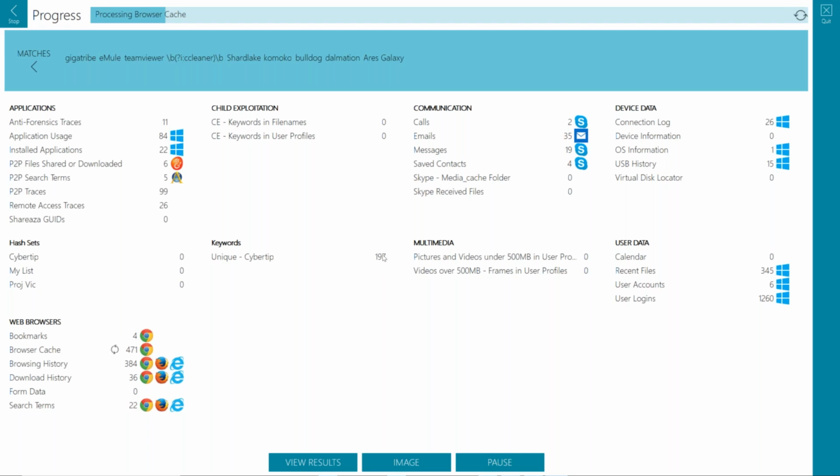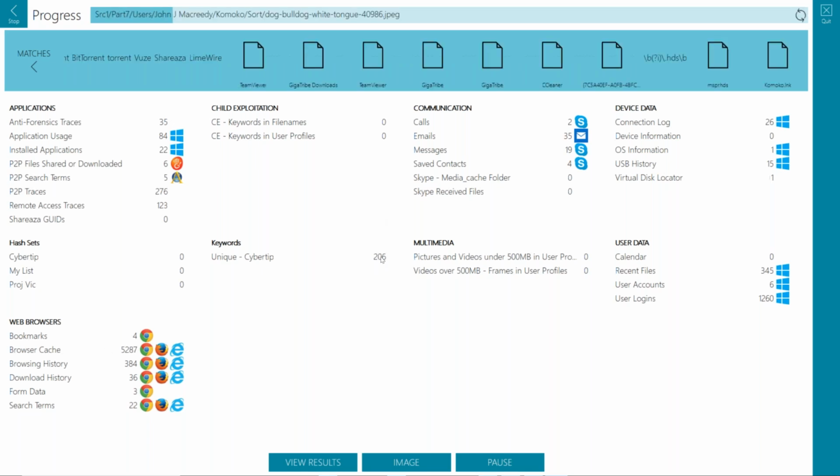So if this was on scene, and I just started it, we've only been into this about 30 to 45 seconds, I could already say, yeah, I think I'm at the right place, because these are my unique keywords. There were words like Komoko on here, and Bulldog, and Dalmatian, and Shard Lake. Not every computer is going to have that. So the uniqueness of my case was able to put that together.